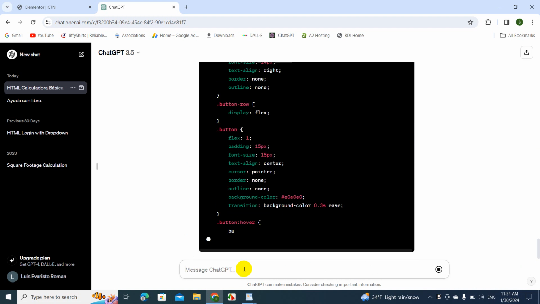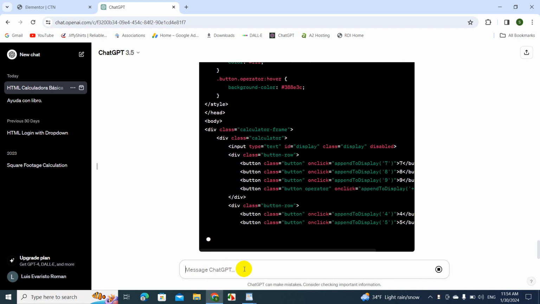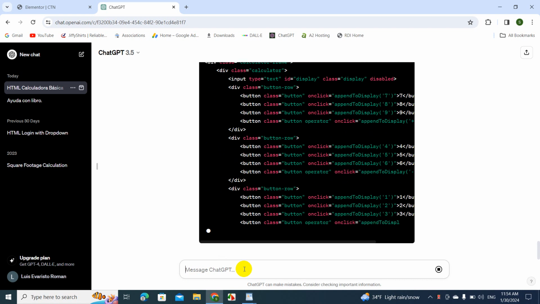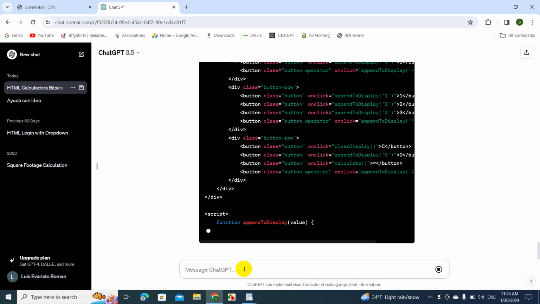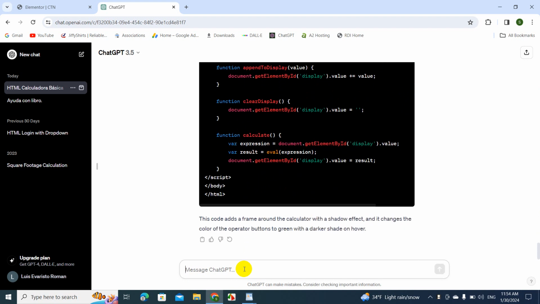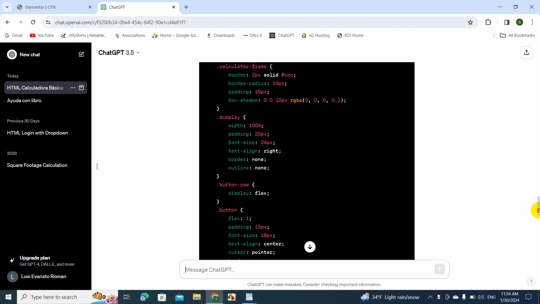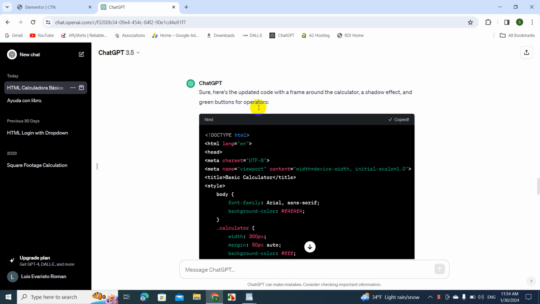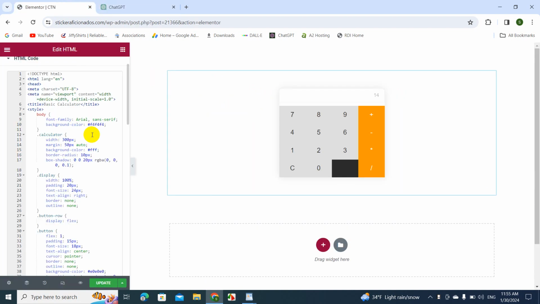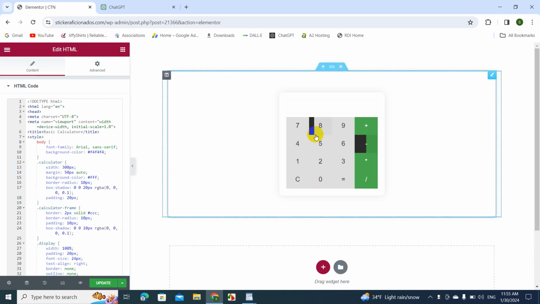So let's say if you have a website that requires a lot of calculation, this will be very handy to you. I have seen a lot of videos of people using AI for a lot of silly stuff. Now, if you are a web designer or a coder, this will definitely be very handy to you. So, it is more handy for people that know how to use coding or web design or the basics like me. See that? Now it has a frame and it has a shadow.